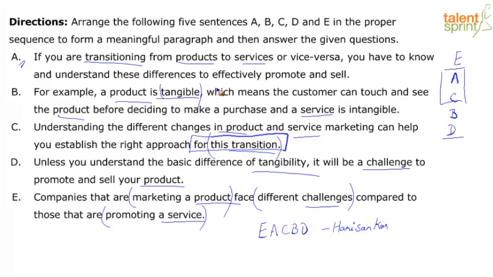So, a couple of you are coming back, given the context that we have, using the clue words in the context is how I'm going by the sequence EACBD. And I'm hoping you're paying attention to the clue phrases which we have highlighted for this transition. Different challenges. Now these differences can be explained in the successive sentence because we don't have anything that is elaborating on that. My only clue is falling back on the different challenges.